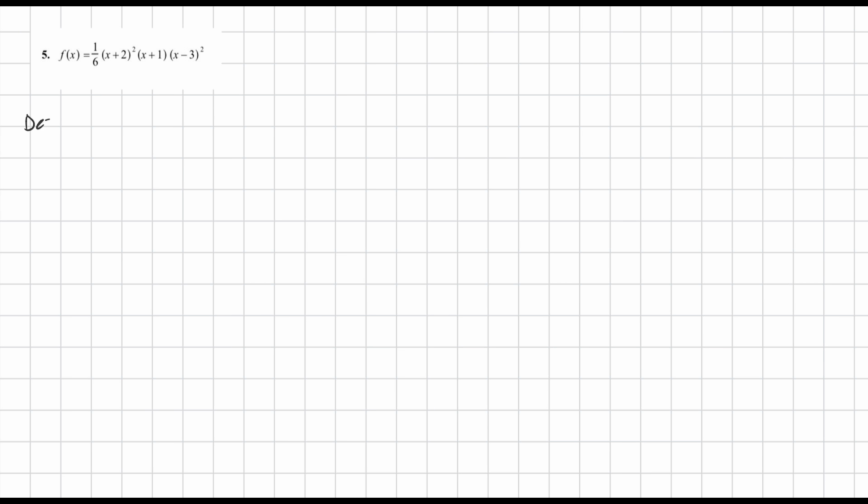Let's write out the degree. So we have 2, and remember there's a 1 there, and 2. For our degree, it's going to be 2 plus 1 is 3, plus 2 is 5, so a degree of 5. For the leading coefficient, we can see that it's positive, and that's all that we need to do to get the end behavior. You can either write that now or wait. I'm just going to wait till the end.